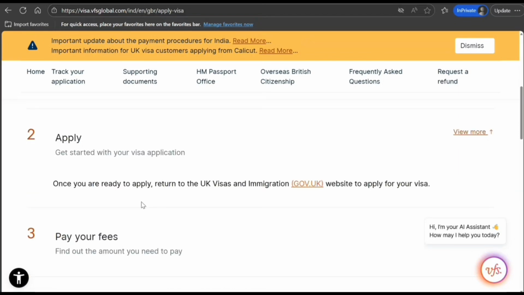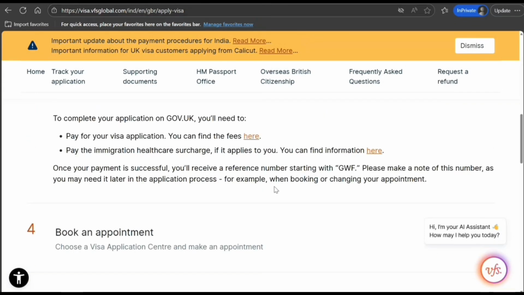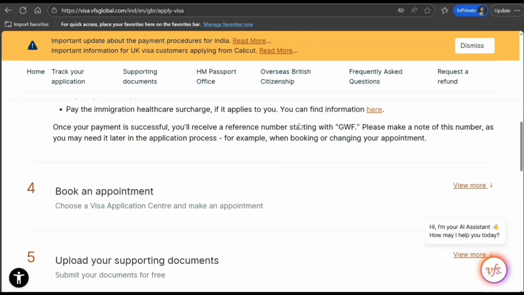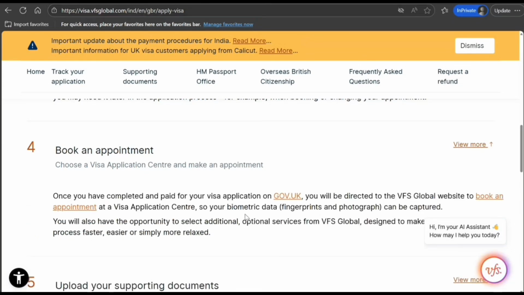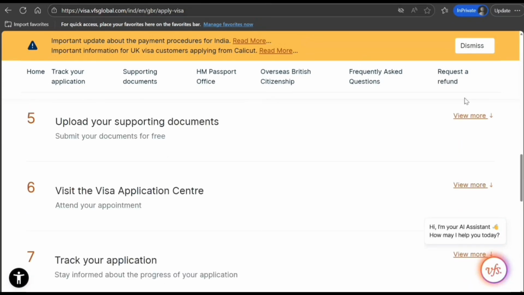So when you apply at this UK immigration site that we went through, we'll go back to it, and you will need to pay the fee. Once you complete this, you will get a reference number. With this reference number, you can book your appointment at VFS.